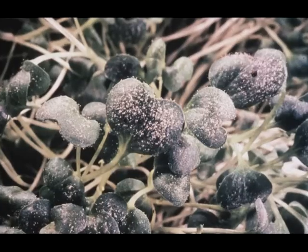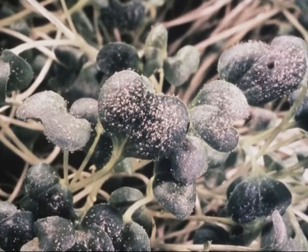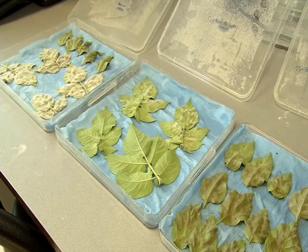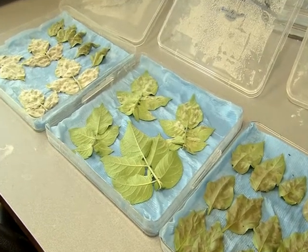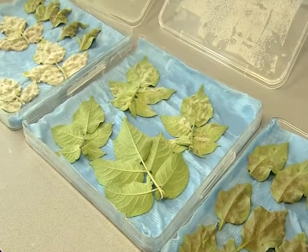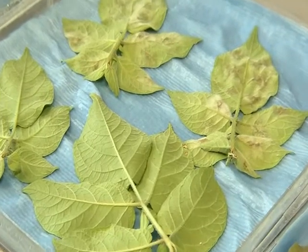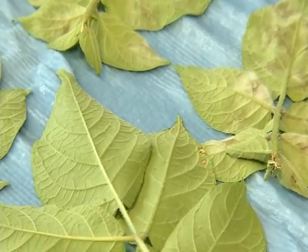I work on how plants respond and adapt to changes in their environment, particularly how they respond to infection by pathogens — so diseases. A range of pathogens, but most of our work has been done with an economically important fungus, Botrytis cinerea. We're trying to work out how plants sense infection and how they initiate appropriate responses — how a pathogen landing on one leaf gets the other cells to defend against infection and warn the rest of the plant.